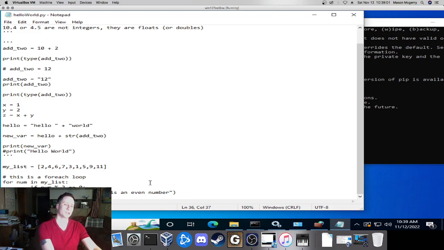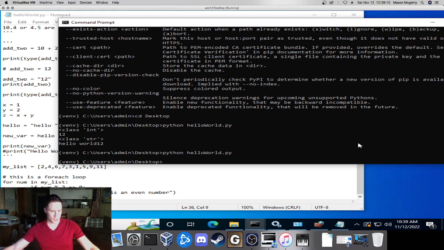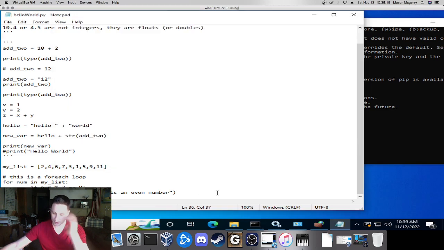That should work, but I might have to cast this to a string, and we'll let it air out and see if it works or not. And if it's an even number, it's going to give us a 0. That's just how you figure that out.